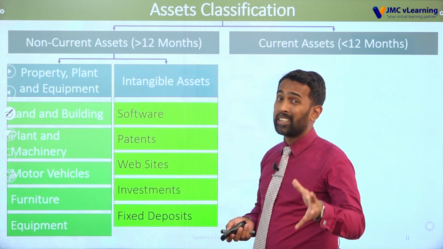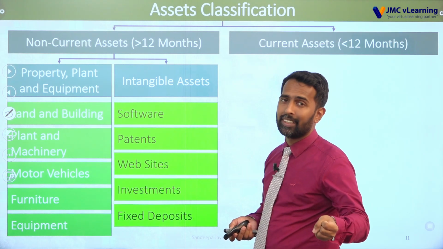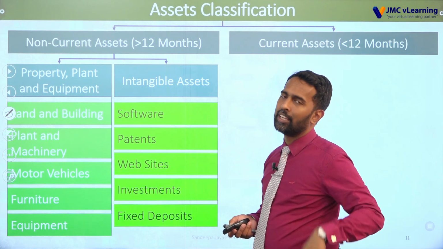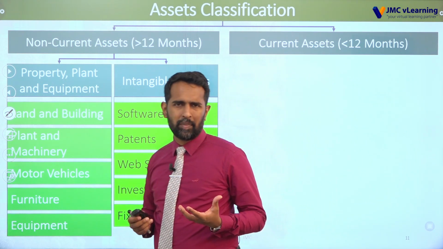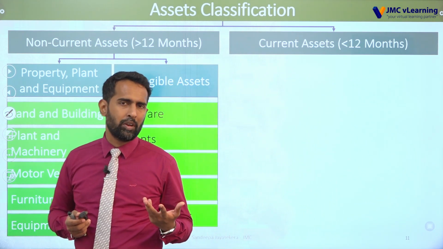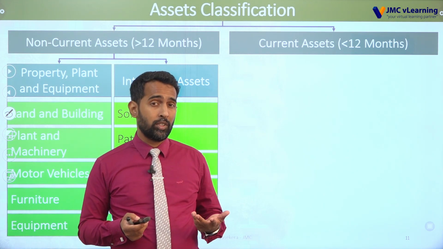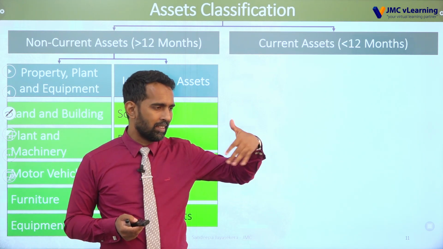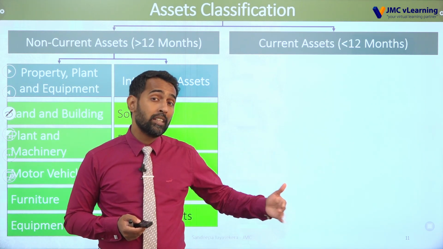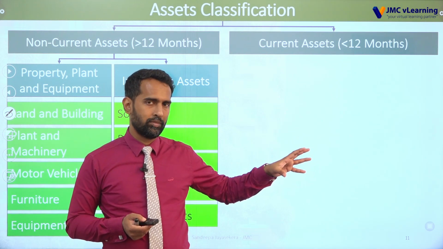You can say, okay, I touched the fixed deposit certificate. That is only the document, not the fixed deposit, right? So it's an intangible asset. Current assets are the assets which can be realized within a period of 12 months, no? It includes the inventory, trade debtors, your trade receivables. Inventory, within a period of 12 months you can sell, and cash, no? Debtors, when you sell on a credit basis, it will create a debtor.